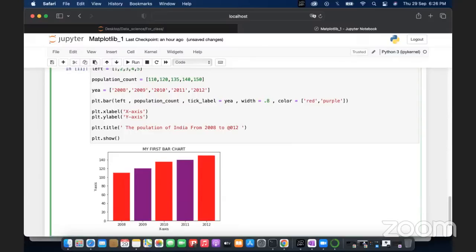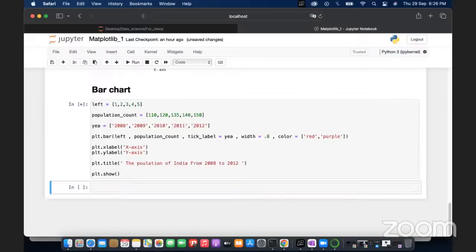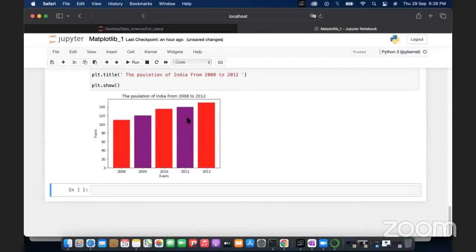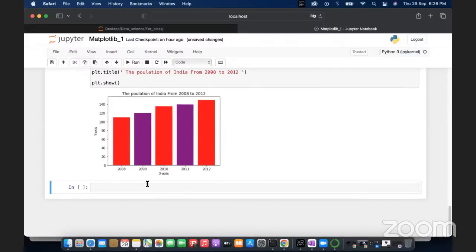Oops. Yes, now it's okay. 2008 to 2012, and here is up to 140 crore. Yes, we have to pass the variable, not a string. You are right. So I think it's pretty simple and it's okay for you.